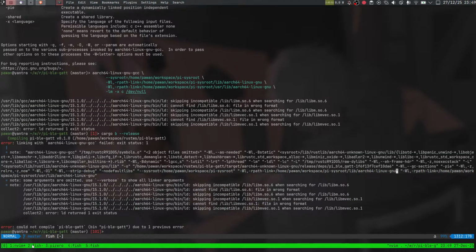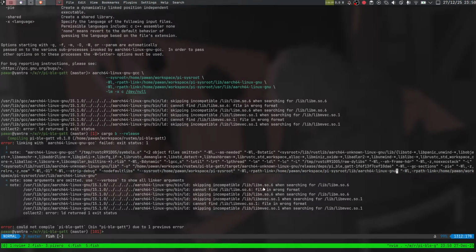Again, user libarch, which should also exist in libm.so.6, which is again so it did pass this rpath.